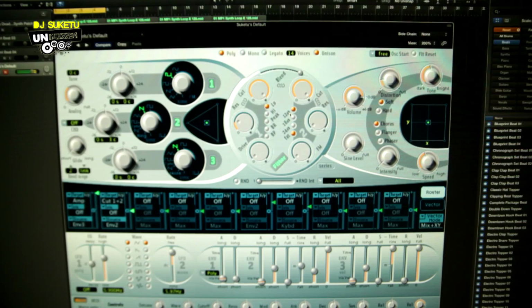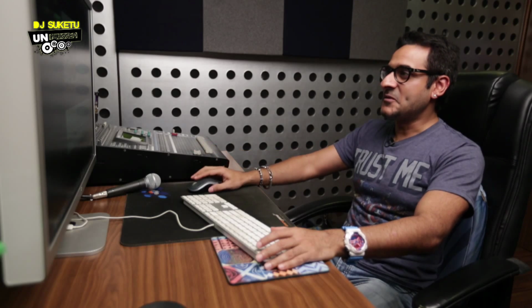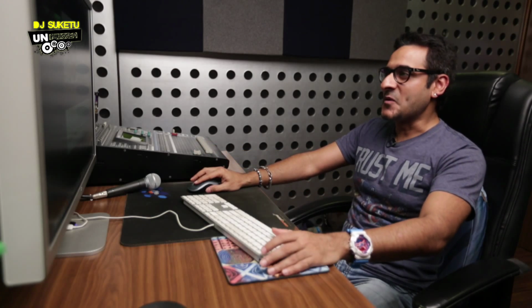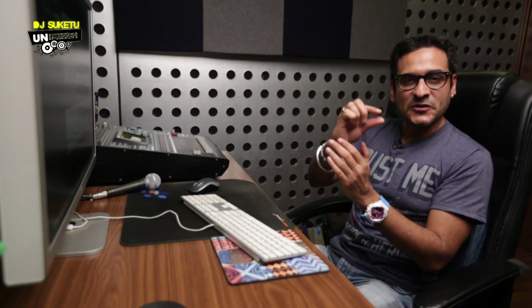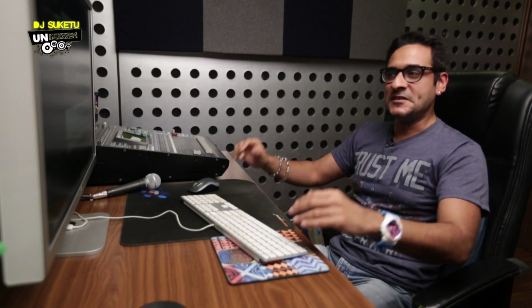Well, to get that cutoff feel, what do you do? Just take your mouse, put it on the cutoff knob over here, play the sound and turn it anti-clockwise. So the minute you turn the cutoff anti-clockwise, the sound gets a lot of low ends and becomes very muffled and goes down. And the minute you turn it back clockwise, it just opens up and widens up.